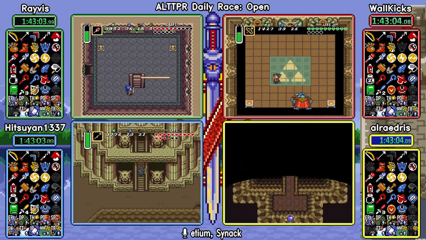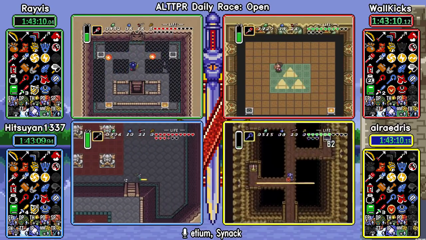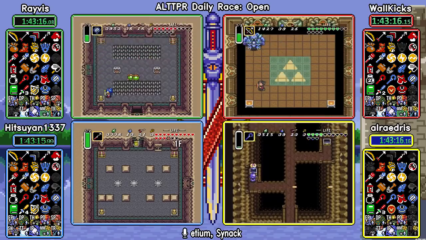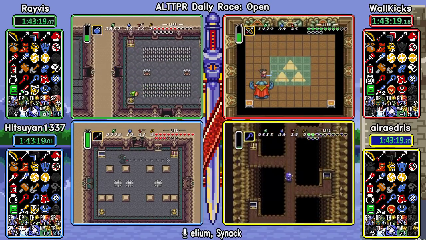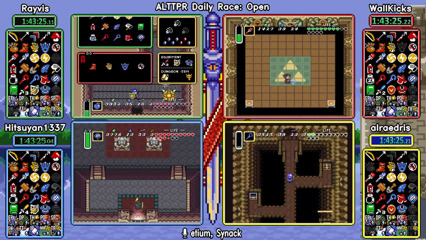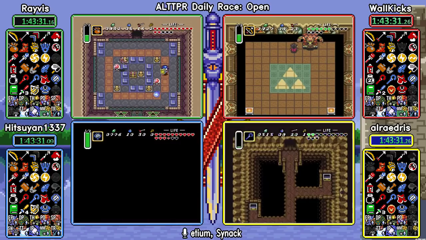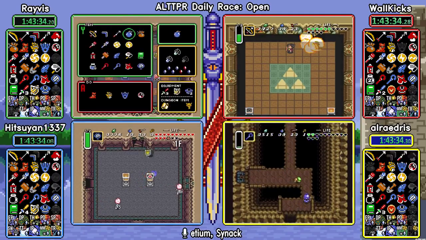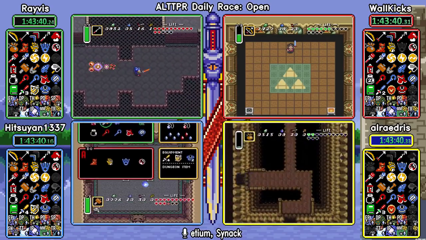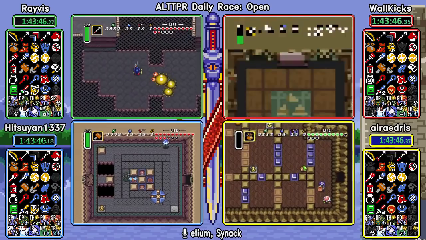Alright, so that's first hit on Ganon on Wallkicks. It's the second hit. Third. And this should be the 4th hit. Alright, get your GGs in chat for Wallkicks. He is, assuming he doesn't fall here, gonna be the first of our restreamed runners to finish.